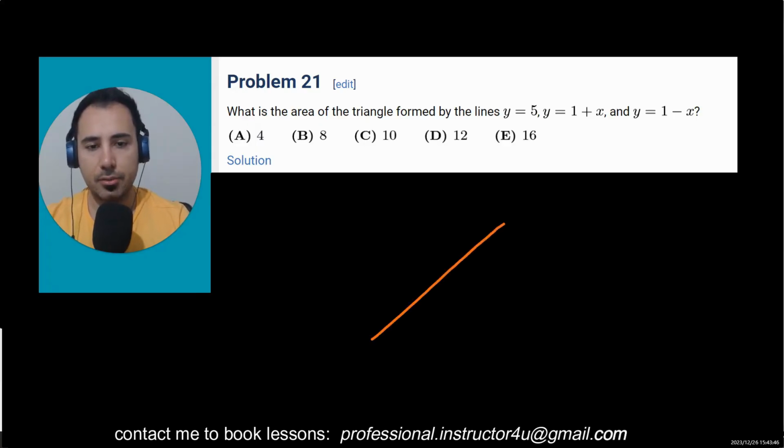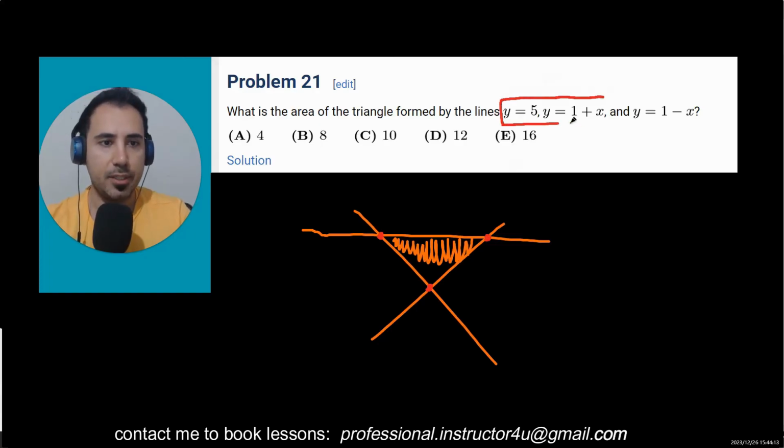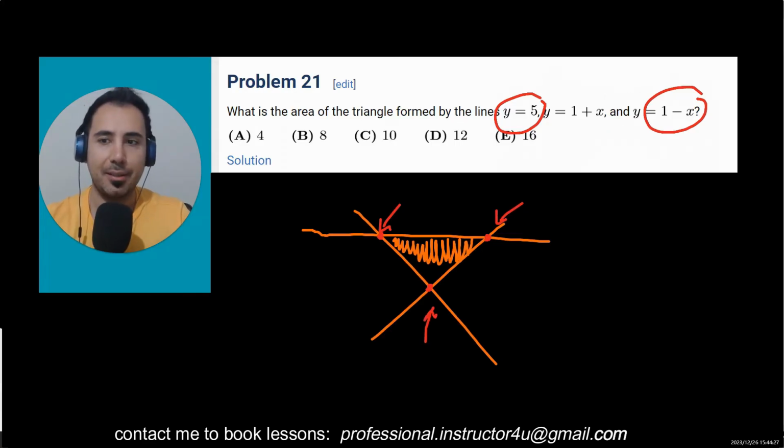See, when we have lines, they're going to have intersections, okay? And the lines, when they intersect, they're going to create eventually a triangle, if they have different slopes. So how to find this triangle? You just need to find the intersections. One way would be to quickly find the intersection of these 2 lines, these 2, and lastly, these 2. It will give you exactly these 3 points. Then once you have the points, you could draw them if it's unclear, and then you know what to do.